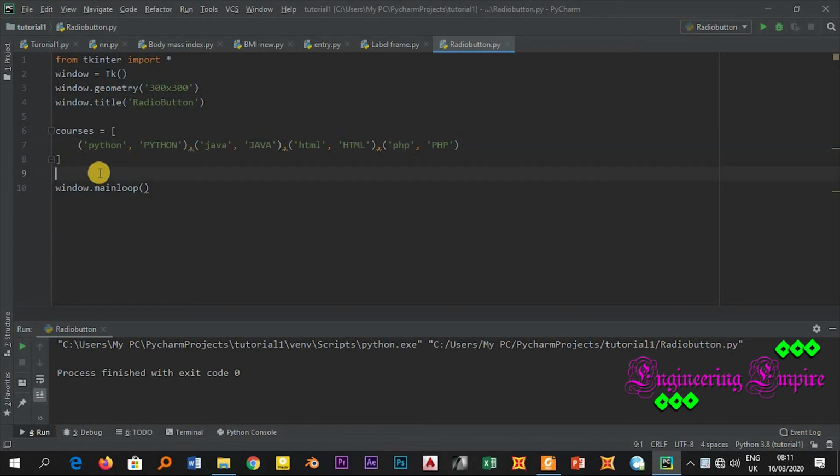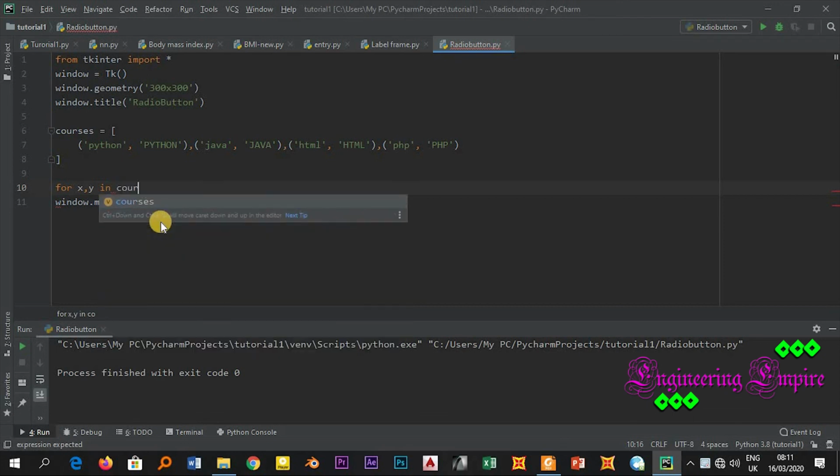Now let me write a for loop. So I will say for, let me call this one a coordinate, this x, this y, this x, this y, whatever. For x and y in this list, courses, colon.